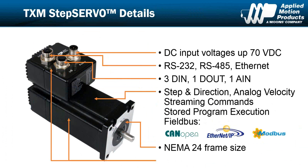If you're not familiar with this designation, it's basically a 60 millimeter frame, so it's a little bit larger than a NEMA 23, and it also has a little bit more torque than the NEMA 23. And the biggest differentiator with the TXM is that it's rated IP65. So it's good for use in wet and dusty environments. It can be used in the splash zone where water is going to be splashing on it, or coolant, or oil. It has M12 connectors to support that.